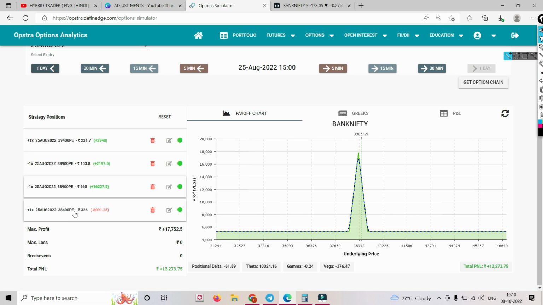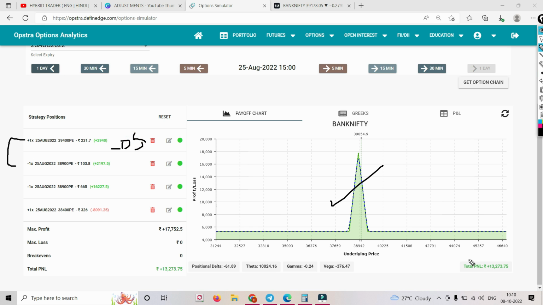So now we have deployed one credit spread. Basically you have deployed one credit spread. See, what is a butterfly? A butterfly is a combination of one debit spread and one credit spread. So do not go by the naming convention of butterfly. You have a debit spread. This was your original. This is your put debit spread.